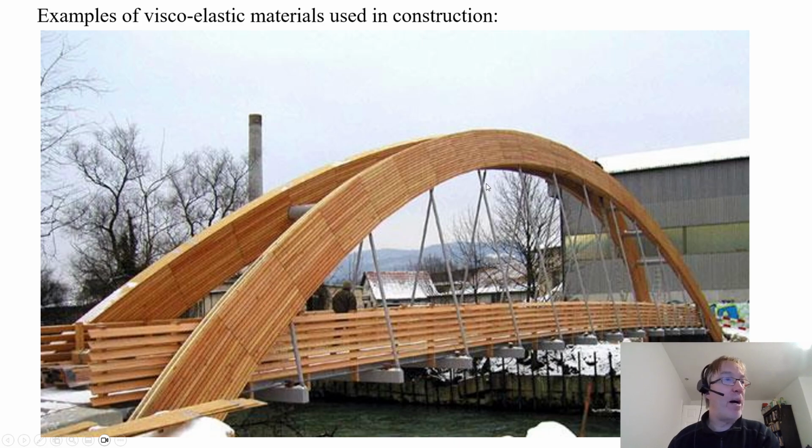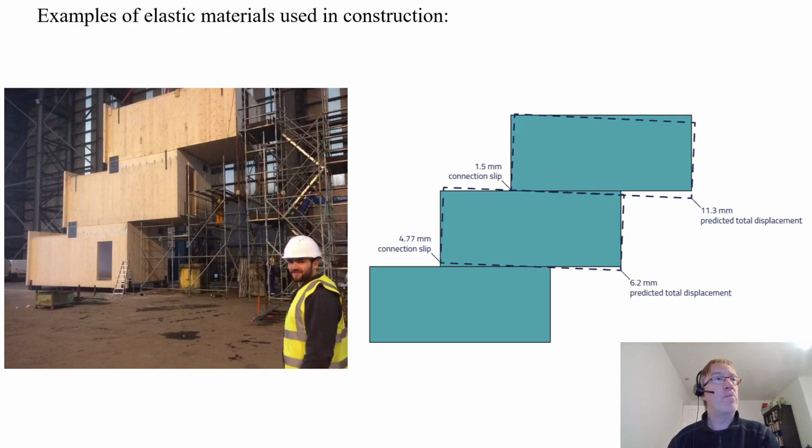An example of that would be a timber bridge. Here's such an example here. This is actually a well-known bridge. It's actually made out of Accoya, which is not for today's lecture. This is one of my projects actually. This is the Dyson Institute Village. You may remember that from your first year module.